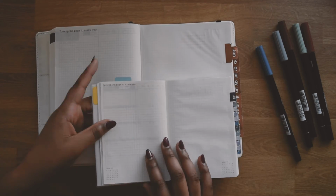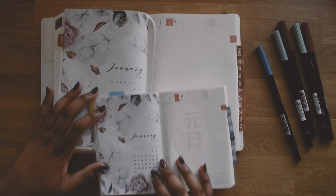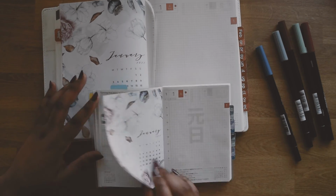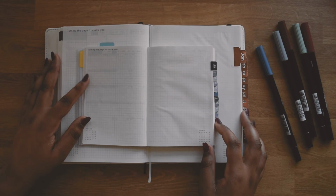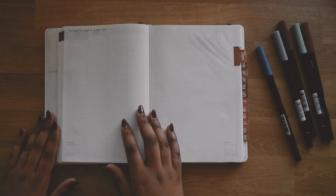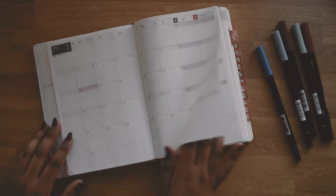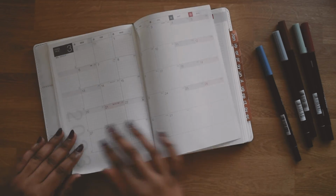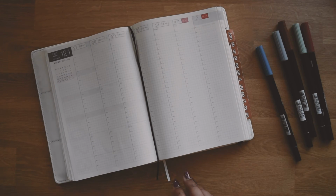Both journals have a turning the page to the new year spread, and I'm not entirely sure what I want to do with them. I think I'm going to write in the A6, the littler, smaller one. And then in the cousin, I think I'm going to do some sort of vision board type spread with some writing. Again, not sure at all whatsoever, but there will be a January plan with me, so you guys will get to see that then. So you will see that spread when it happens, don't worry. But there's just one last thing that I wanted to show you guys.